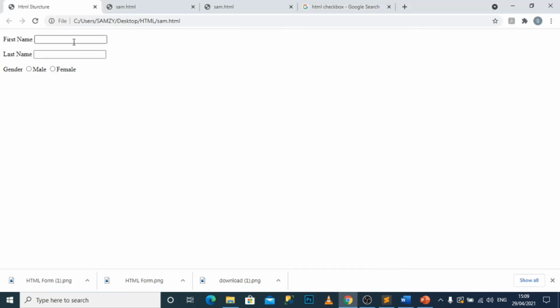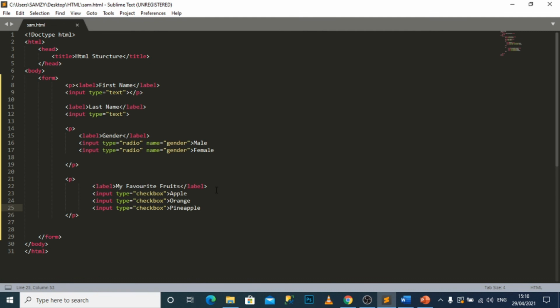Now let's refresh. Alright, so we have the fruits, but over here I don't like the alignment, so let's try and fix it using the p and then the br tags. Let's get back to our code and introduce a break tag over here. So let's bring a br here, another br here, then another br.